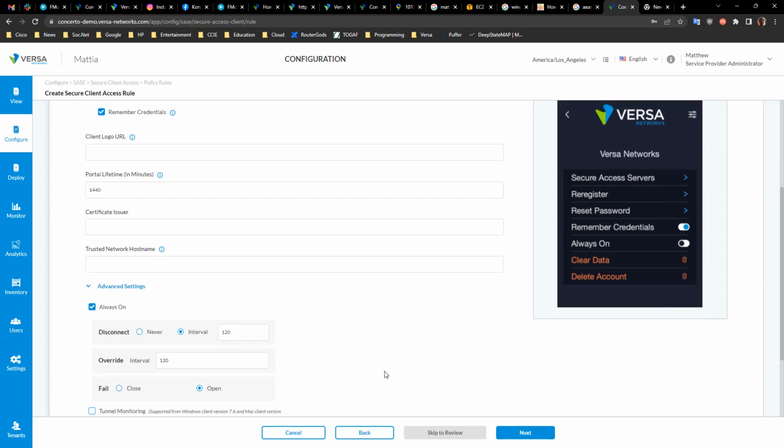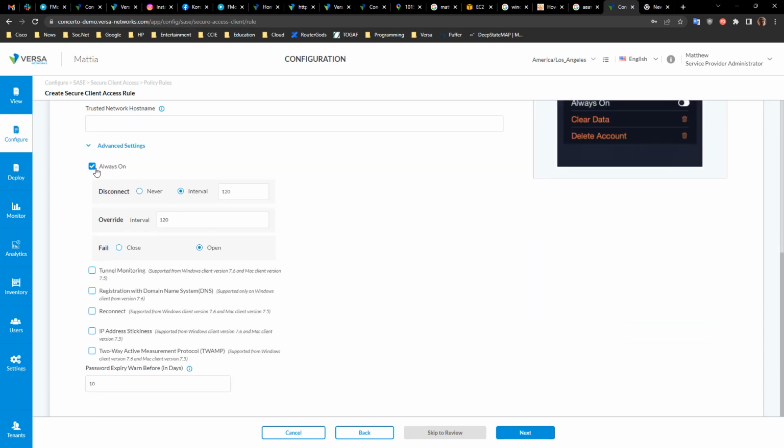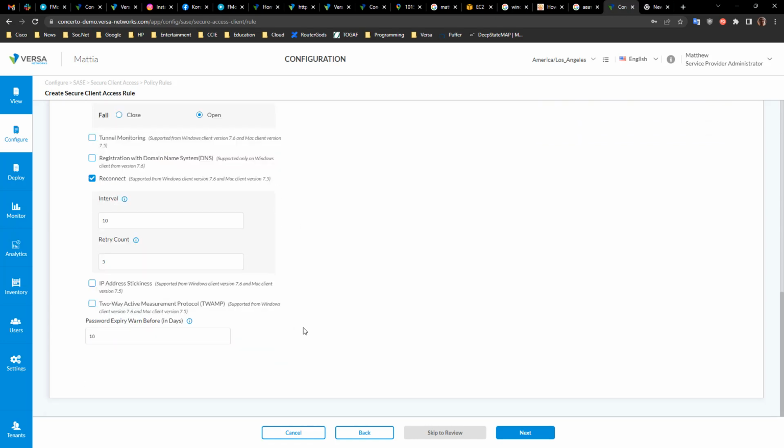There are advanced settings which allow you to, first of all, specify whether we want to allow or not allow the user to disconnect from the system, how often we want to allow them to reconnect, and whether we want to monitor the tunnel with advanced monitoring or not. Do we even allow connection to the internet or not? For example, with fail close operations, the user will not even be able to connect to the internet if they are not connected to the Versa Cloud Gateway, and only after connection will they get access to the internet. Similarly, with fail open, they are always able to connect if they are not connected to the cloud gateway, and if they are connected to the cloud gateway, they are just protected.